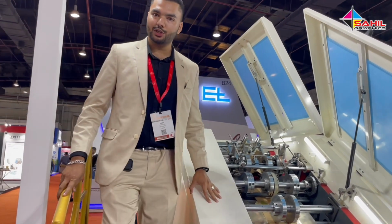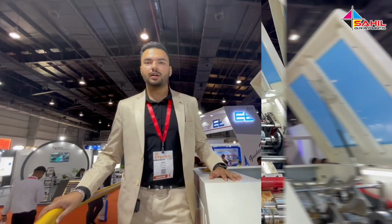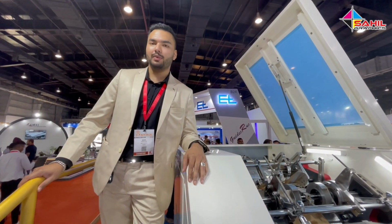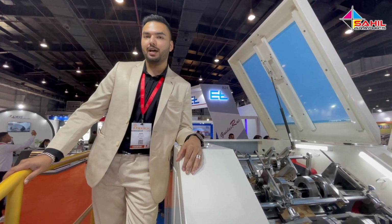This new generation of square bottom paper bag making machine expresses performance, durability, ease of operations, and automation to reduce wastage. The rigorous process of manufacturing involves machining, grinding, and boring of frame and major precision work through high-quality machining centers set up at our factory.